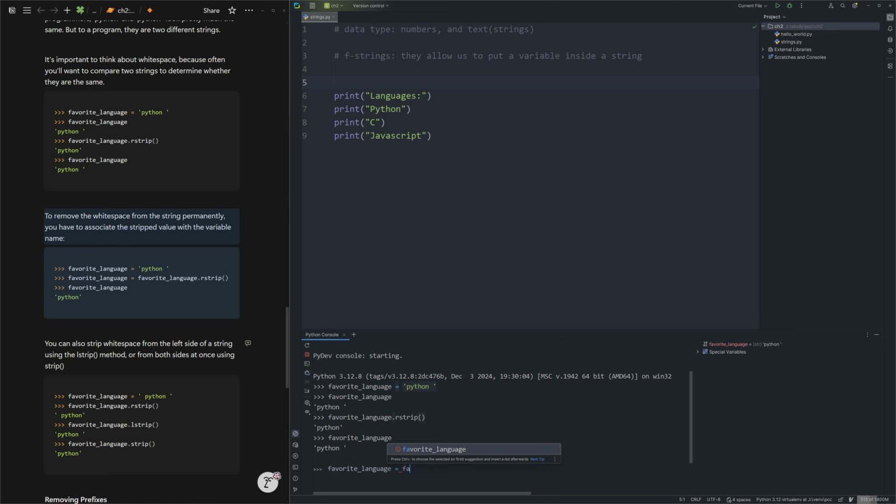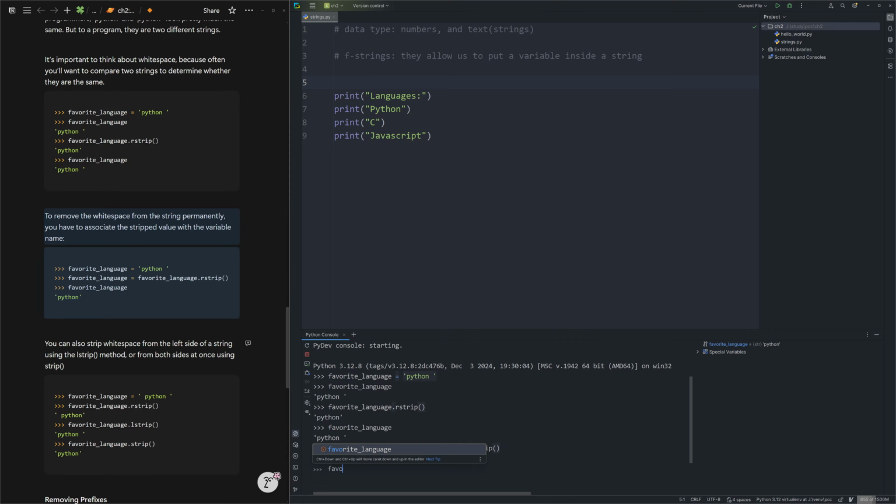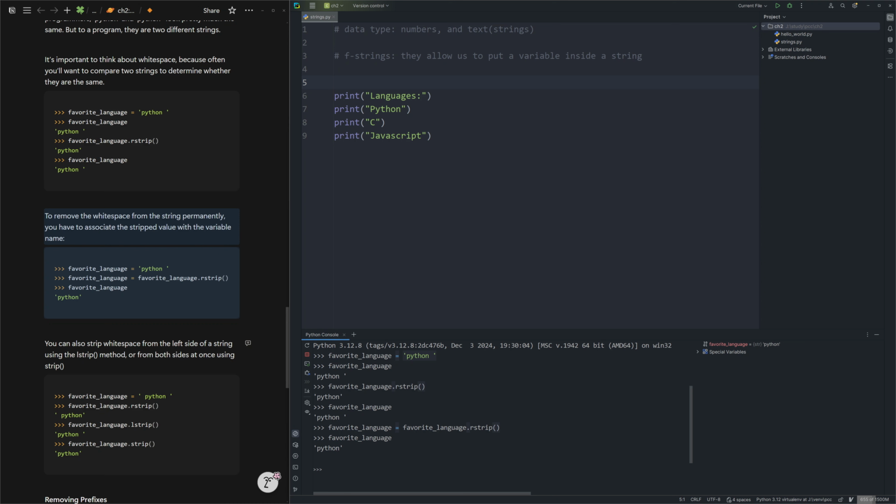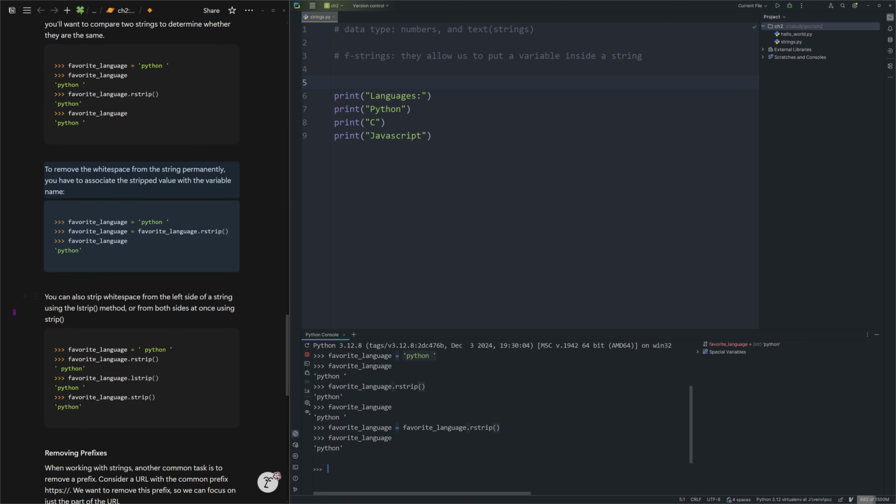If we want to change the variable, we can set it to the strip version. Now if we check favorite language, it's Python now without spaces. You can also strip white spaces from left side of a string using lstrip method.